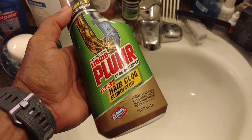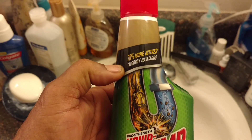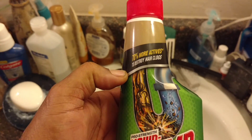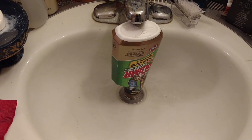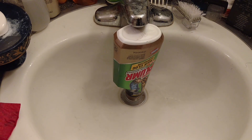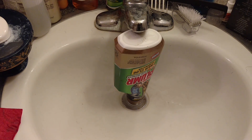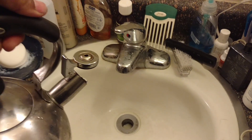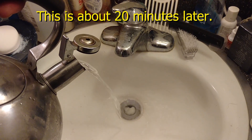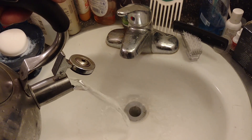So I'm going to try this drain cleaner. Read the instructions and do what it says. It says 70% more actives to destroy hair clogs. Instructions say dump the contents in there, wait 15 minutes, then flush with hot water. After about 10 minutes, I'm going to put some water on the stove — boiling hot water — and flush with it. I've got some hot water in this kettle, heated it up a little bit more. I'm going to pour it down the drain and see if this drain is going to be totally clear.